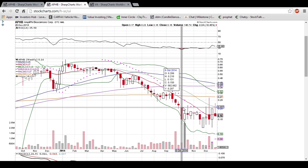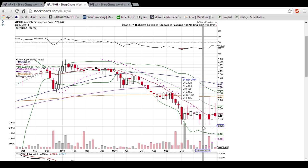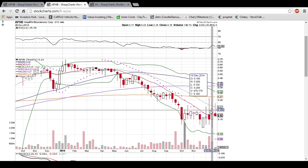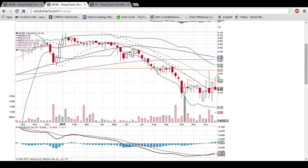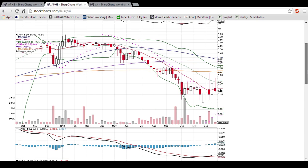Looking at the weekly chart, it does look to be leveling out a little bit. You have a double bottom here at 12, where it was the low of the week for these 2 weeks. And you can see this middle Bollinger Band is resistance, just like on the daily chart. On the weekly chart, it's getting knocked back down without being able to close above it. So the bulls want to see some closes above 21 on the daily and the weekly chart. The middle Bollinger Band on the weekly chart resistance is lining up with the 100-day moving average resistance on the daily chart. So that's definitely the strong resistance level to be watching.